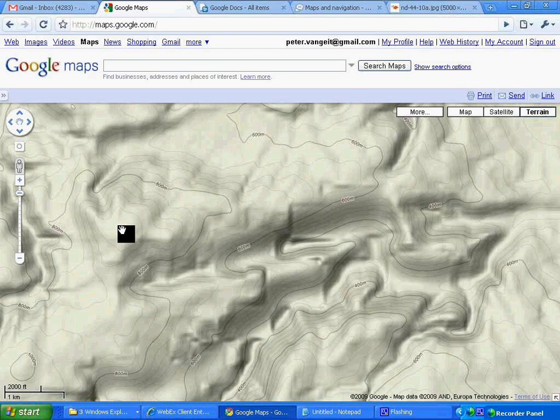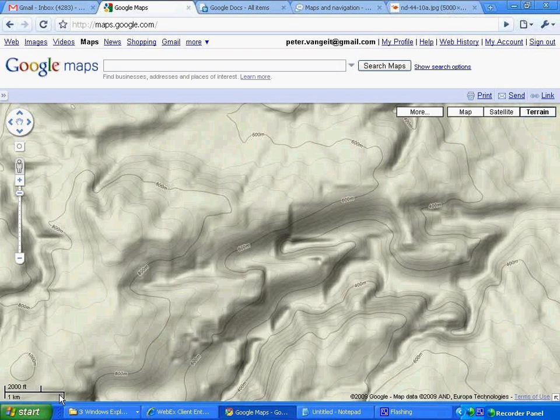So topo lines are very important for trekking, because you can imagine, for example, if you look at this stretch here, you have a very dark patch. Dark patch actually means... Google will also use a little bit of shading, in the sense that the topo lines are very close to one another, so here you can actually see that.